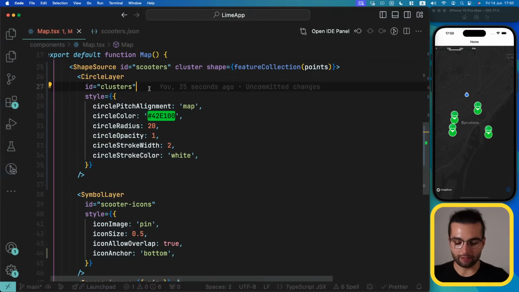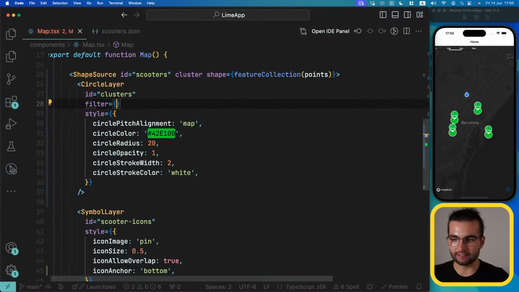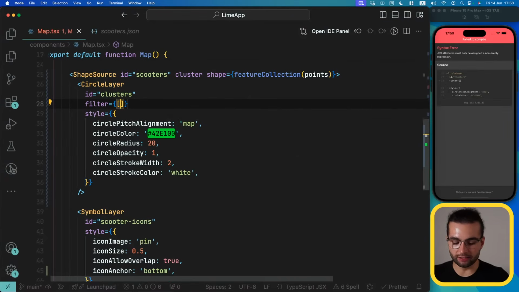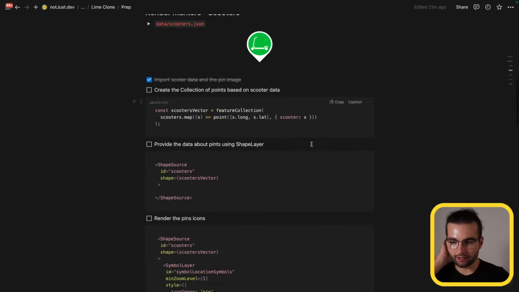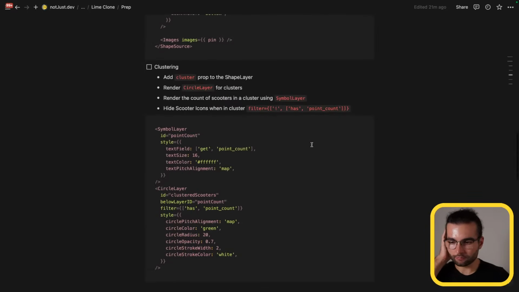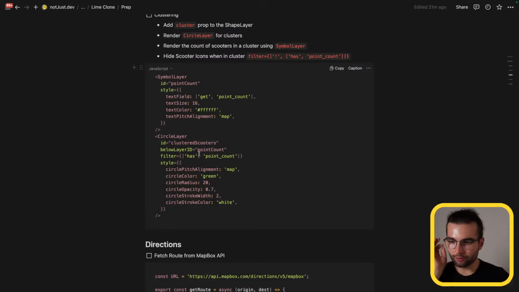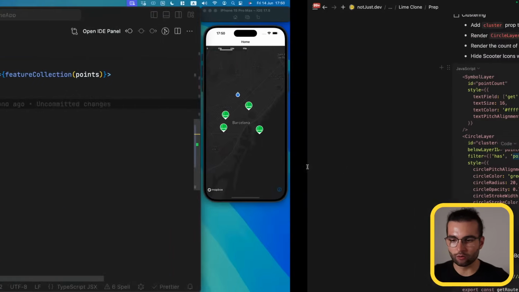We can do that by applying filters on the layers. So we can provide here a filter with some properties like has, the filter of the has point count.